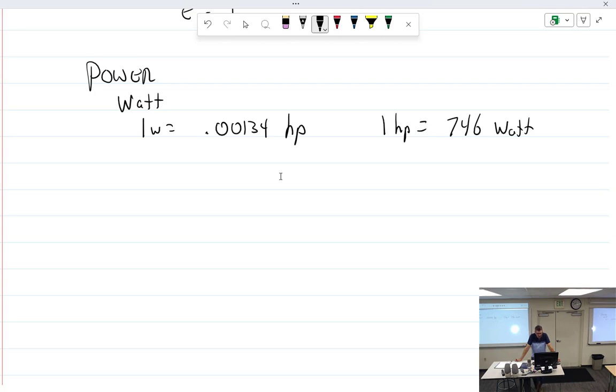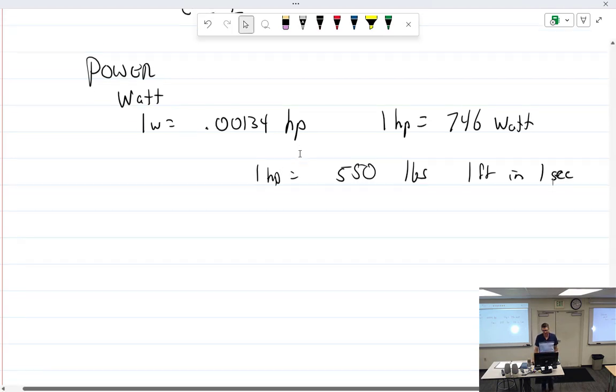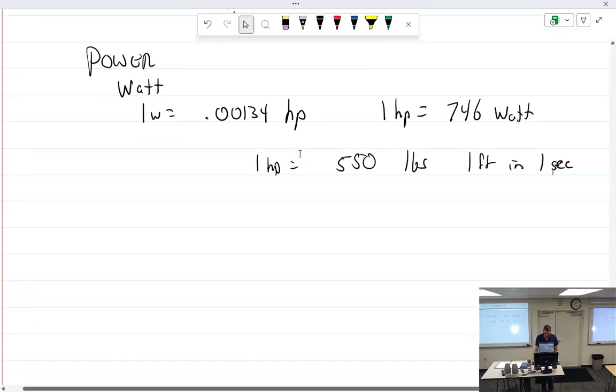And it was the amount of energy to raise 550 pounds. So one horsepower was the amount of work to raise 550 pounds a distance of 1 foot in 1 second. So he came up with this fancy way of saying, okay, my engine can do this, and that's kind of how he was selling his engine. So the guy was a good salesman, is what I take away from that.